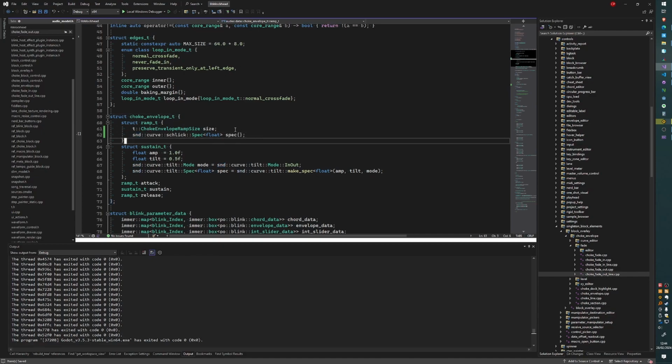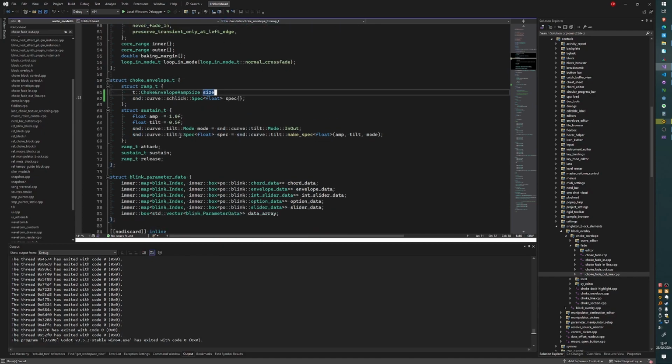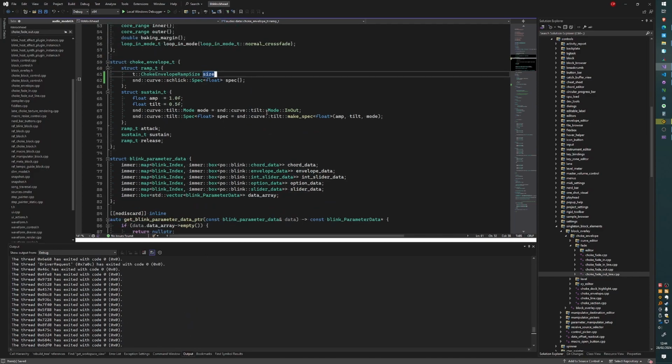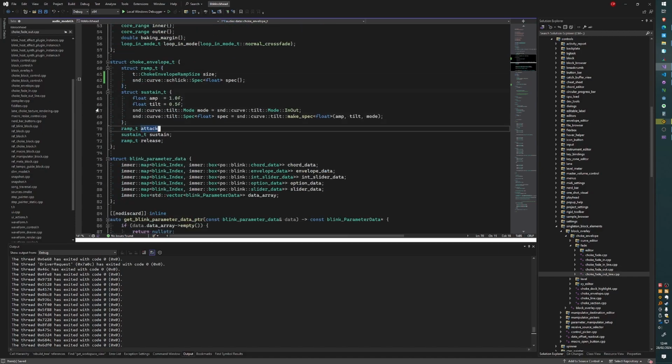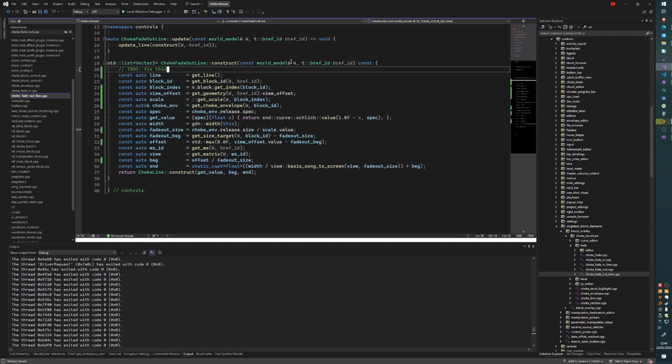That'll force the compiler to error anywhere where it's used, so it'll force me to actually consider it. So these should all be compiler errors now.